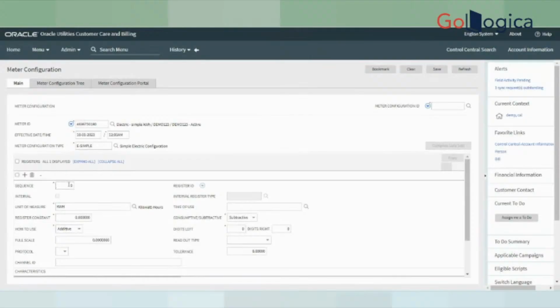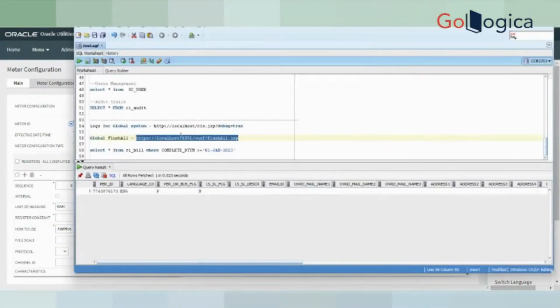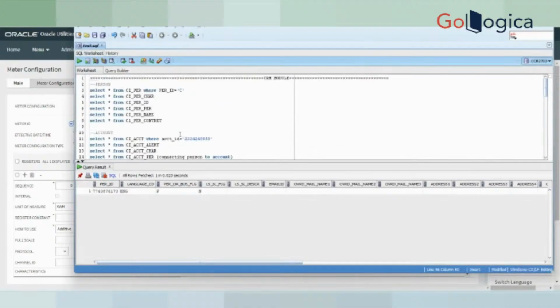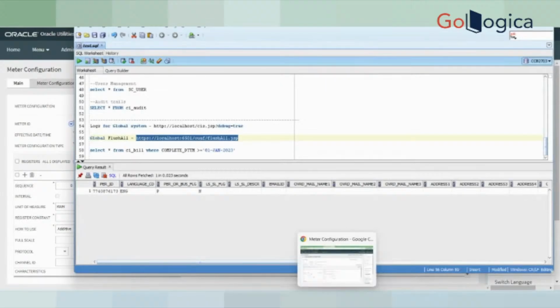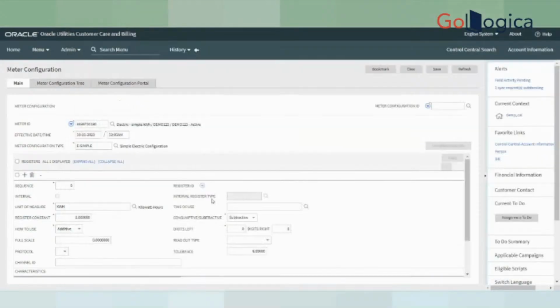Now this is the second part. If you see in the backend, this is actually part of the metering only. That is another story, but as an explanation we can quickly finish. Sequence generally is zero. We will give one or ten; you can give one or ten, it doesn't matter. If you're practicing with 10, you can put 10.